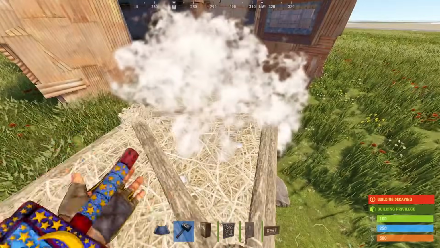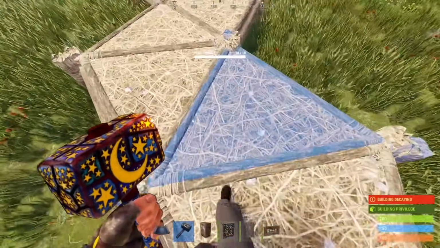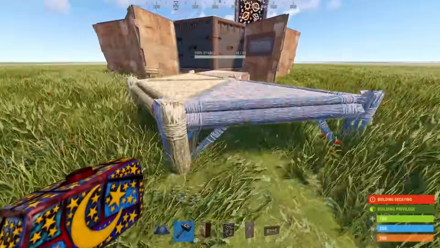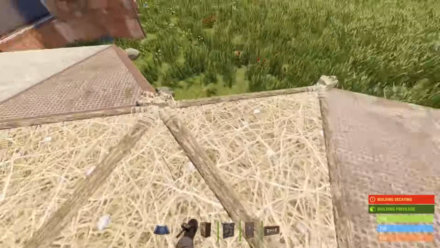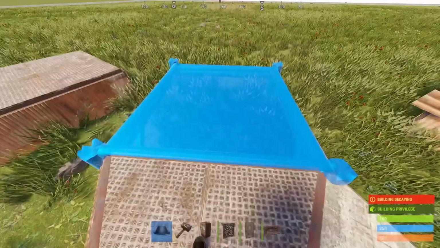Then put a triangle on the end. Upgrade these two foundations, and then remove the build-up apart from these three twig triangles. Now place a square, upgrading it to metal. Remove the twig. Place a square on either side.